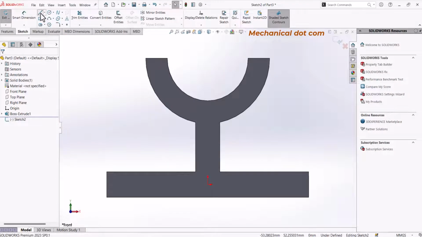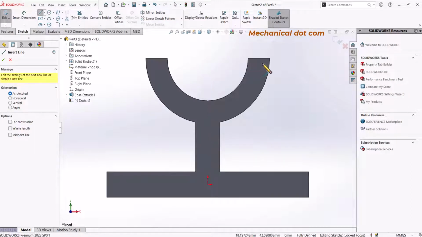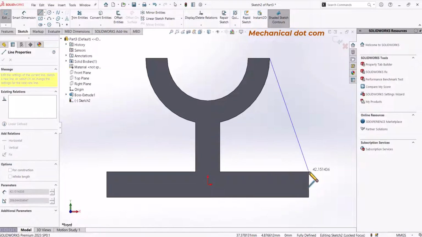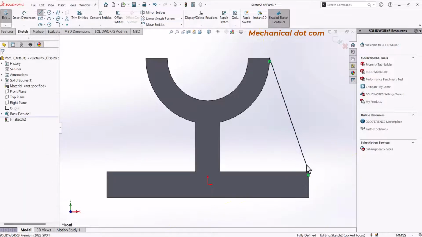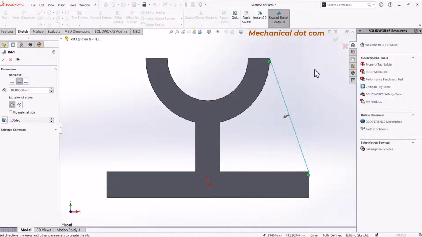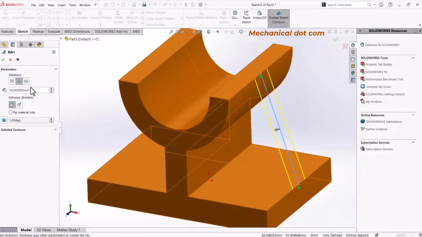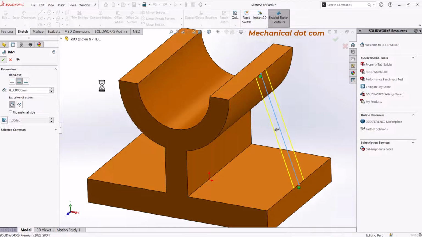Now go to line command and from this top to this top draw a line. Escape. Now exit the sketch and type here 8 millimeter and select this center option. Now click OK.